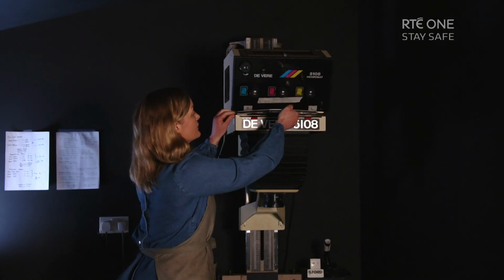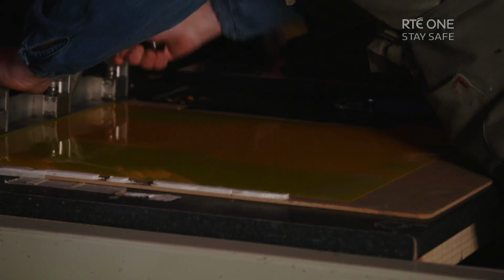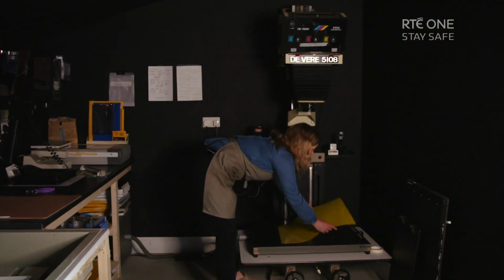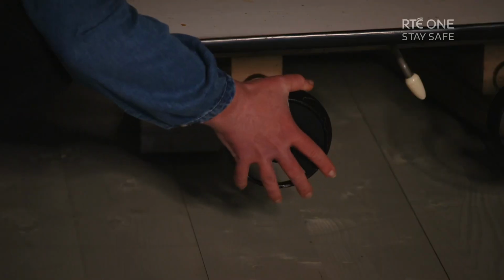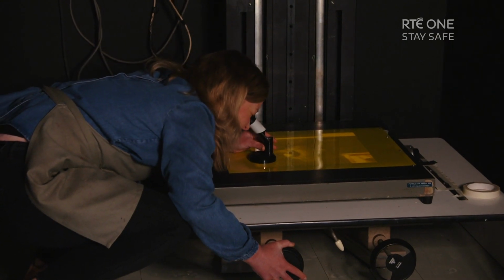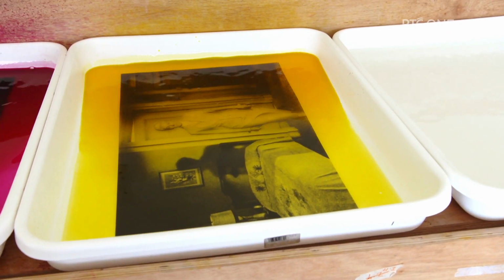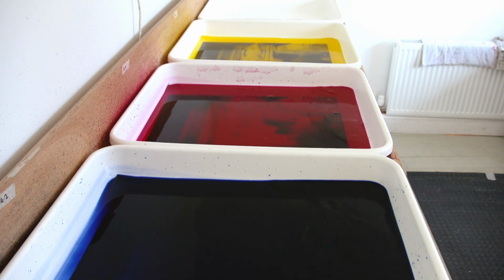The process is a long-winded, difficult process. From start to finish, it usually takes about 2 weeks to make the first print. I basically take a colour image apart into all its different elements, and I make lots of different exposures in the dark room for each element, and I try to make each one as best as I possibly can. Then I get them all at the end and I put them into my baths of dye and I roll them out one by one, and that's the easiest way I can make a very difficult process.